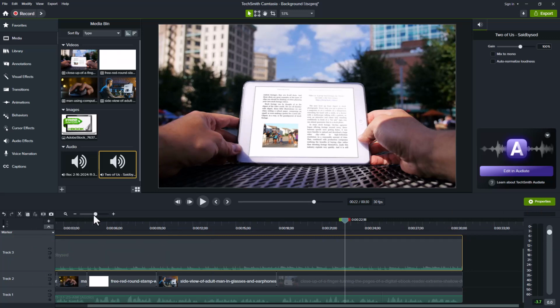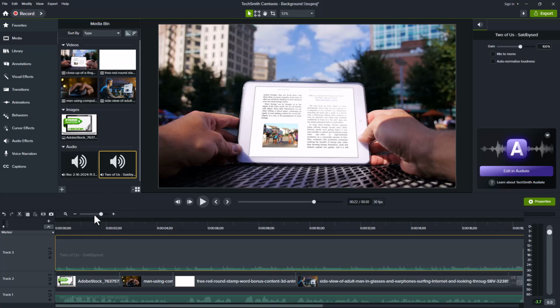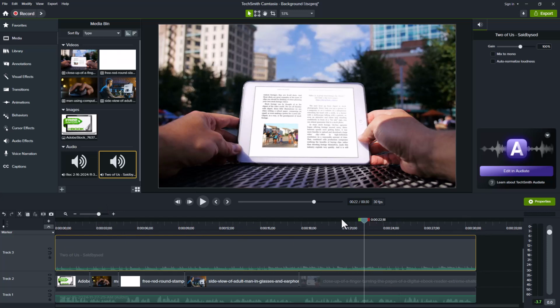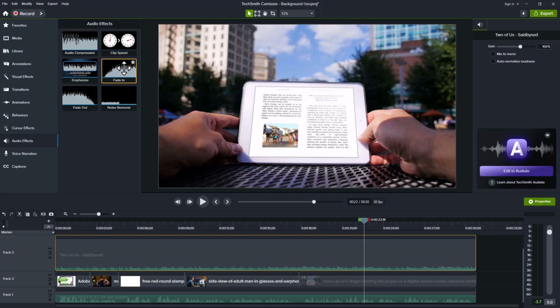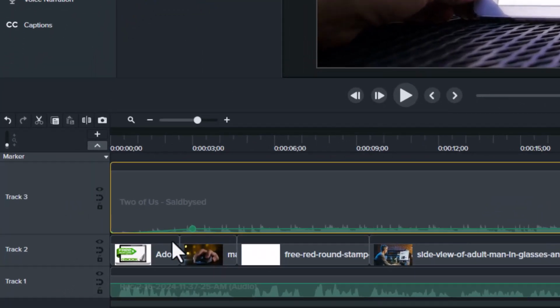Now there's two more things I'd like to show you really quick. And one, we're going to reduce our size here and go to the very front. Okay. And now what we're going to do is go up to audio effects and we're going to fade in. Notice how the audio down here came in. It actually tries to grab it as well. And in order to make sure that doesn't happen, you still want to lock that. Just to make sure. So now we have our audio where it's going to come in gradually.